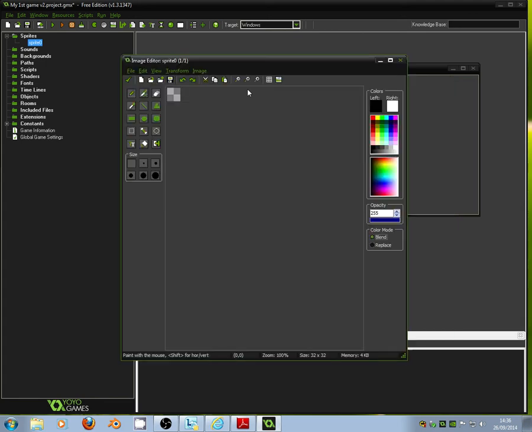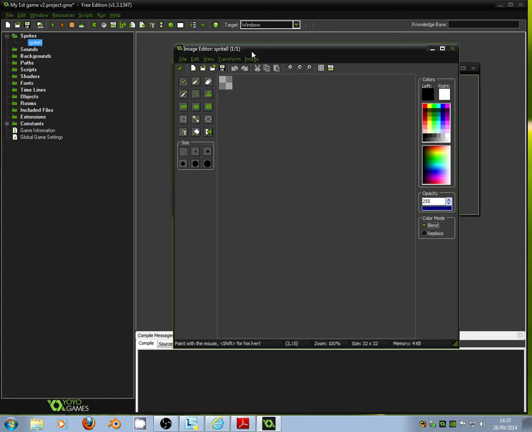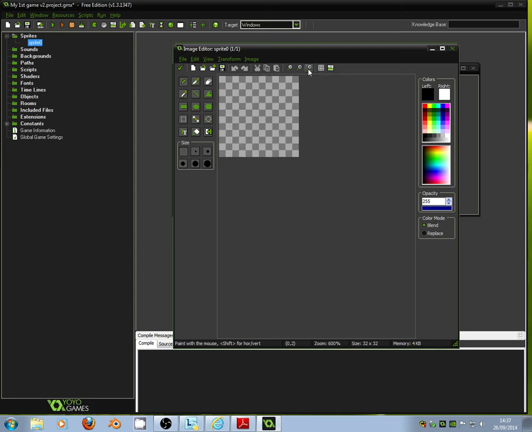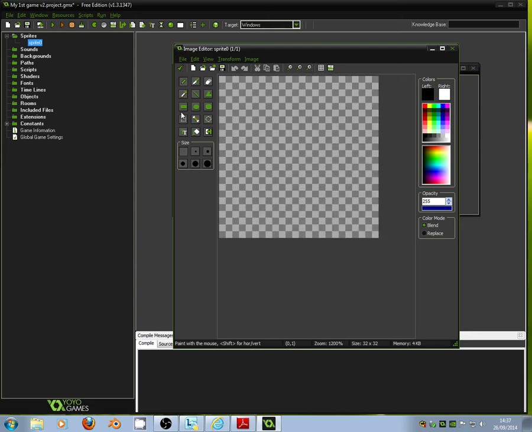Then I'm going to double click in this window to edit it. Now here's our editor. It's a very simple stripped back version of a bitmap editor, so a raster graphics editor. So if we have a look here, I'm going to zoom in using the little magnifying glasses up the top here. This one on the right hand side is a little plus icon. I click that a few times so we can zoom in. That's better. Now I'm going to make a very simple sprite. I'm sure you guys will be able to do much better.